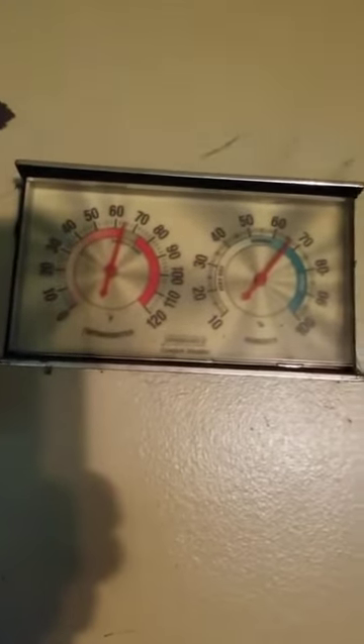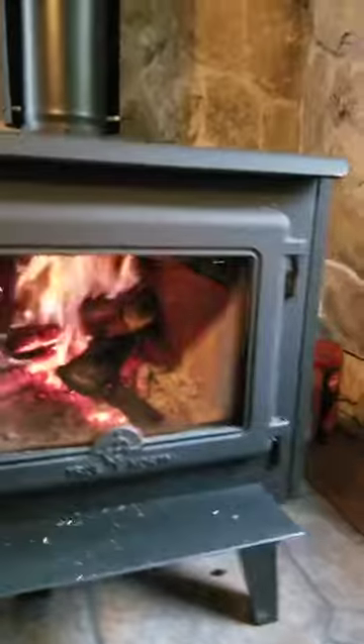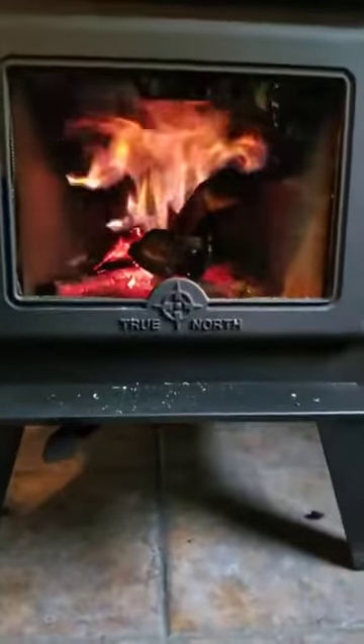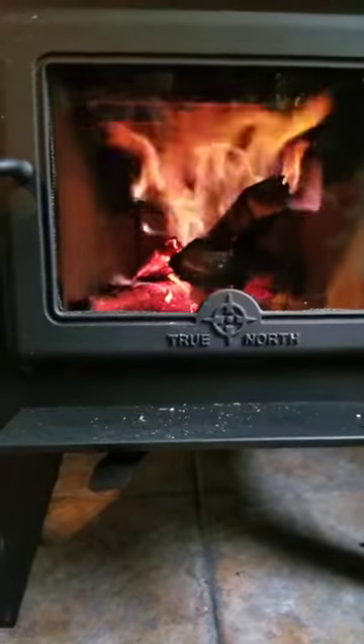The temperature out here is about 64, and that's going to start jumping — I can already feel the heat in the room. I have the door and two windows open because it's still off-gassing some from the paint and shipping oils in the stove. This is the third day of baking that off, and after this it's probably going to smell a little bit from time to time, but not that much, and we should be able to burn regularly.